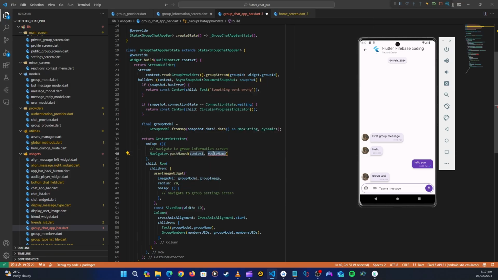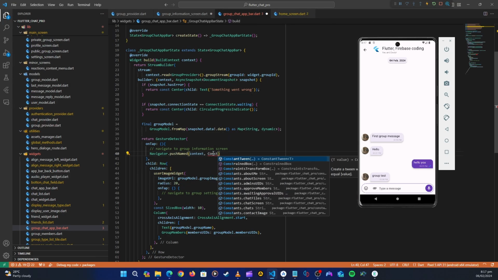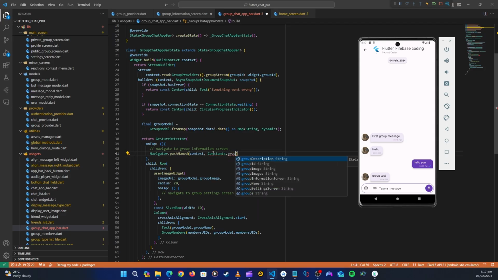So here we're just going to call our constants dot group information screen. Okay, now we can just close that. Let's hot reload. So let's just wait for it. It's going to load here.